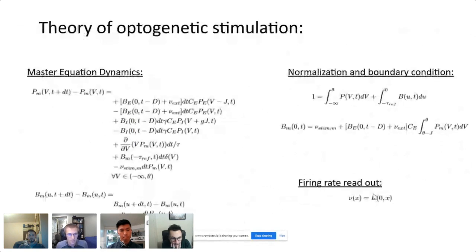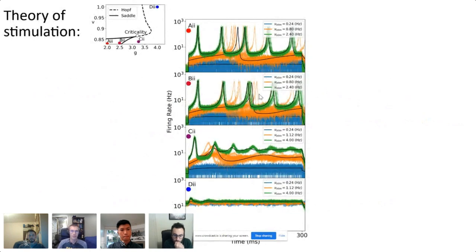We just look at a number of points not at criticality but near criticality and see if we can develop a theory of optogenetic stimulation. What we do is we take the mean field theory of the model and we get a master equation of dynamics. p is a distribution over the membrane voltages that are in the system. This distribution doesn't describe everything because some neurons have fired and are in their refractory period. So we have a latent state and this distribution we call b, and that keeps track of the neurons in refractory period. I want to point out that we have nu_stim and this can be a function of time, so we can stimulate with any pattern of activity and see how the system responds.